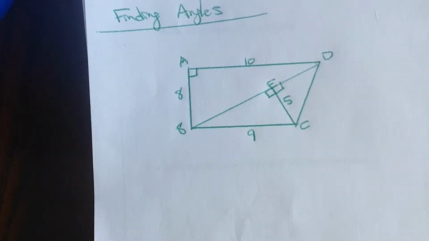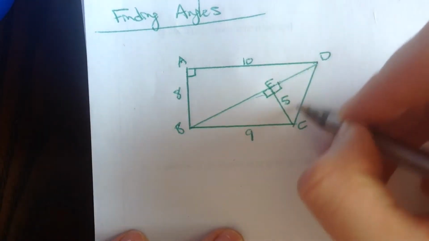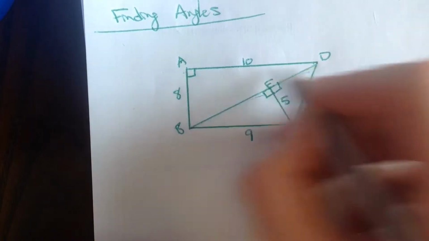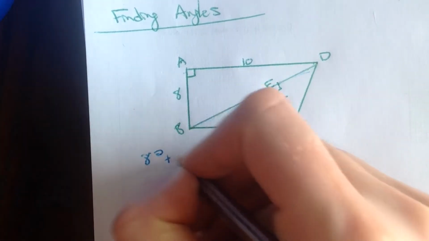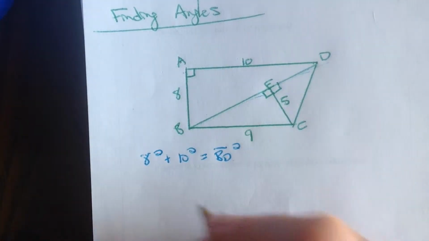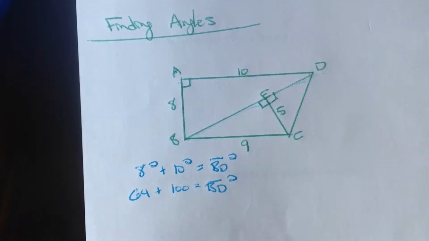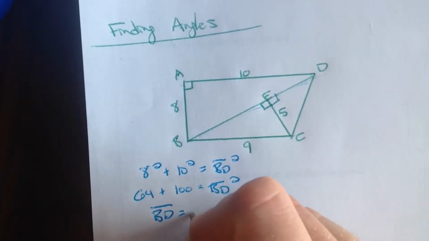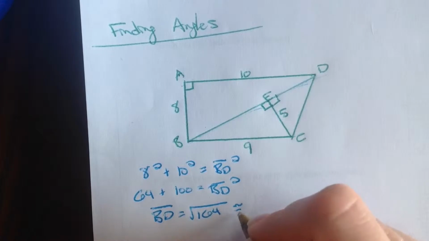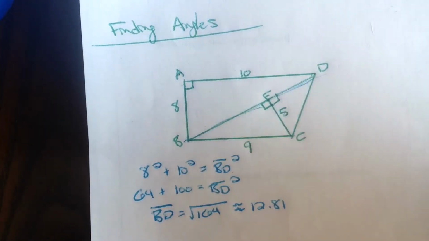So let's say that's the info we're given with the side lengths, and we want to find the missing sides. The first thing, we'll need to find this side, and that side. So let's find this total side first. Since this is a right triangle, we know using the Pythagorean theorem that 8 squared plus 10 squared equals this whole length, or BD squared. Well, 8 squared is 64, and 10 squared is 100. The square root of 164 is not quite a nice number, so we could leave this one of two ways. We could say the square root of 164 for the whole length, or we can say that's approximately 12.81. So this whole length is approximately 12.81.